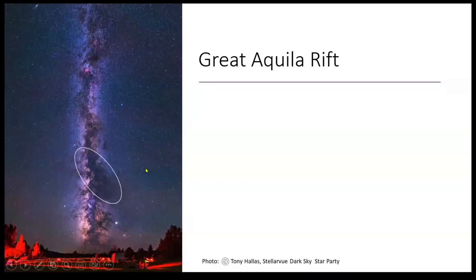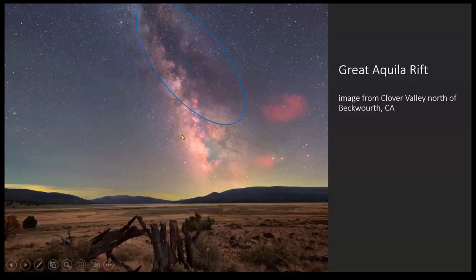And back to Tony's photograph here from the star party, you can see the Great Aquila Rift here, just above the Dark Horse Nebula. It's huge. And yeah, how much confidence is there in the detail of those arms on the far side of the center of the galaxy? I find it incredible that they can see through that stuff and draw all that detail on the far side of the galaxy. I think, well, that's a really great question.